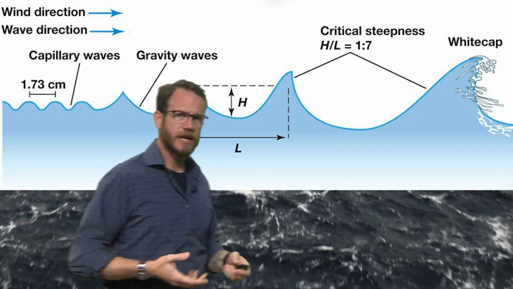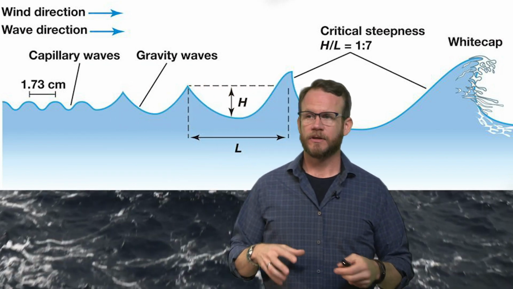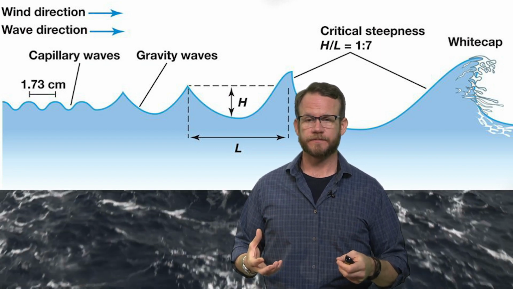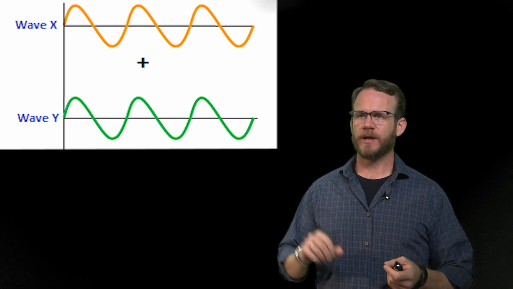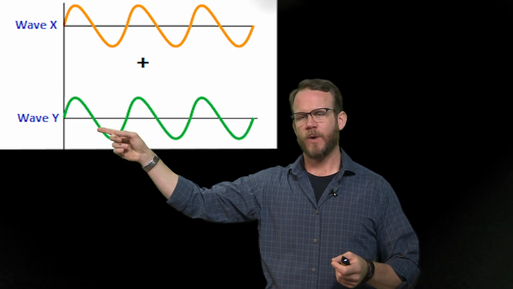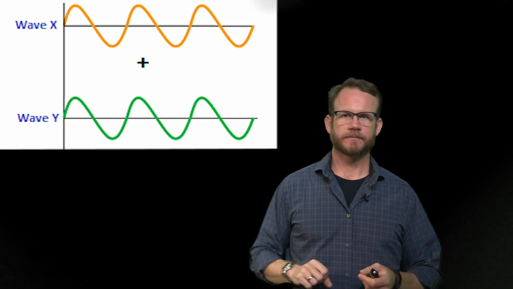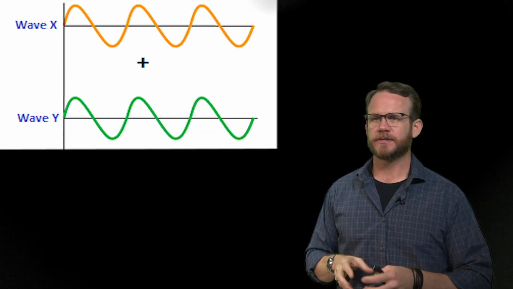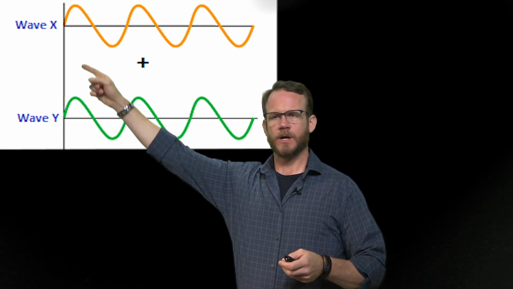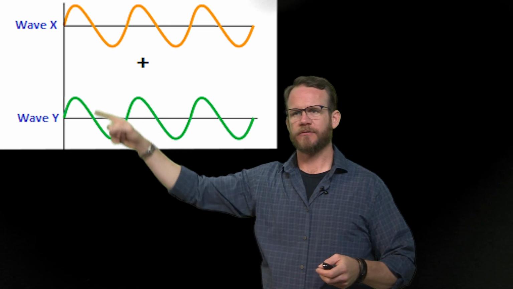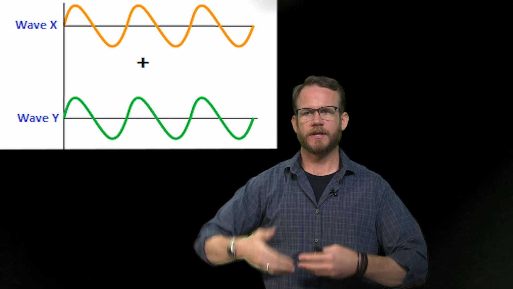However, something else that we have is something called interference, all right? These waves actually act together to interfere with each other. So let's pretend we have two waves. We'll go back to our simple wave diagram. We have wave X and wave Y, stacked on top of each other, and we're going to add them together. These are interacting, this is interference. What you'll notice here is for every crest and every trough, they line up. They're perfectly in line with each other. These are the same waves right on top of each other, and they line up.